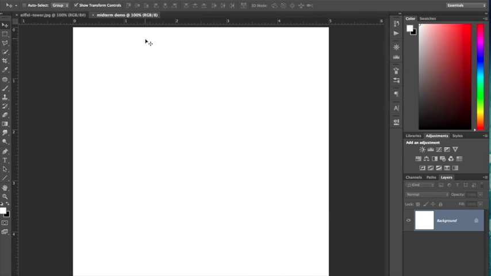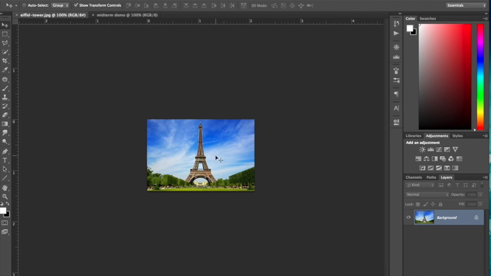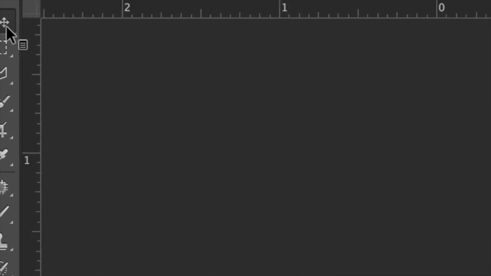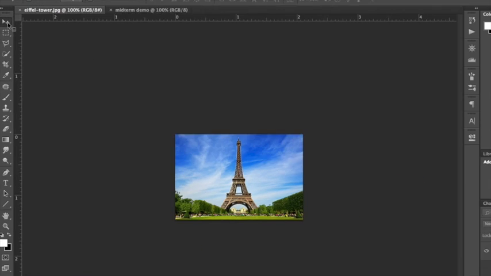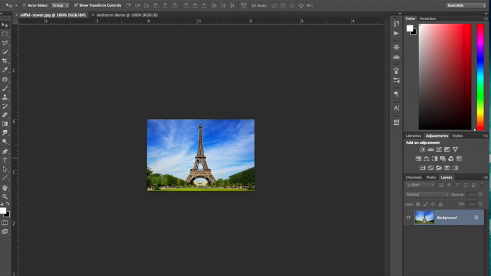What you'll have now is a tab with just a square blank document and a tab with your Eiffel Tower. The next step is to select my Move tool, which is located right here. And with my Move tool selected, I'm going to simply drag the Eiffel Tower image up to the tab for my midterm demo. But I'm going to keep my left mouse clicker depressed.